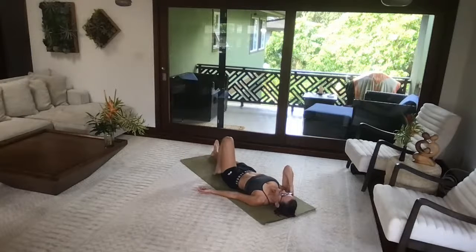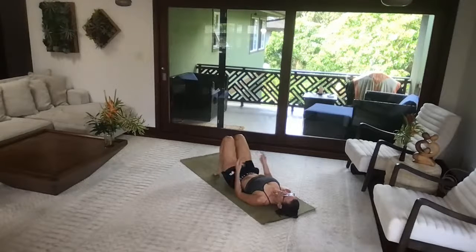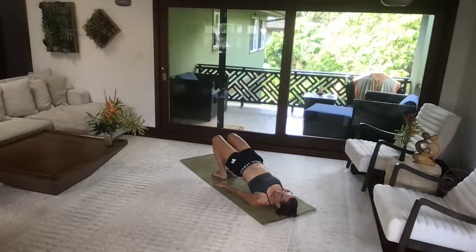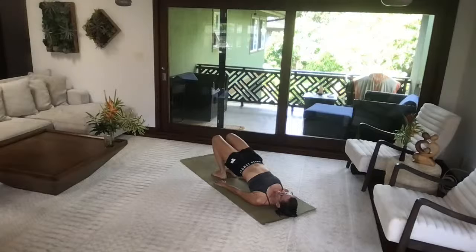Let's bend the knees. We'll come into bridge pose to continue with back bending to release the spine and neck from our inversion practice. Our arms are long down by the side. Inhale, press into those hips, press into the feet, lift the hips up. Draw the knees close to one another. Reach those fingertips towards your ankles. Smile at the shake of the leg.